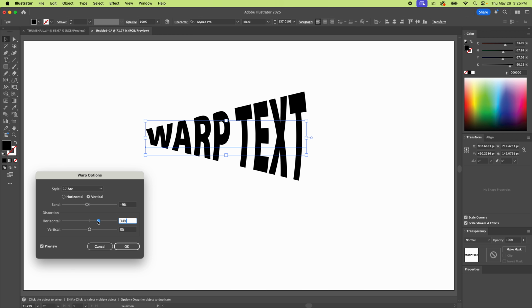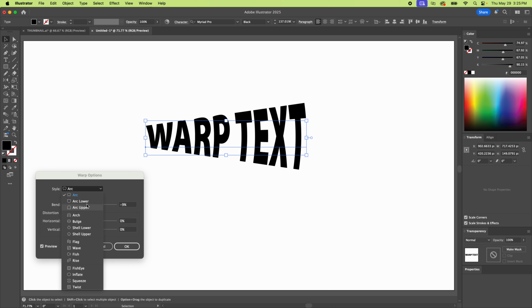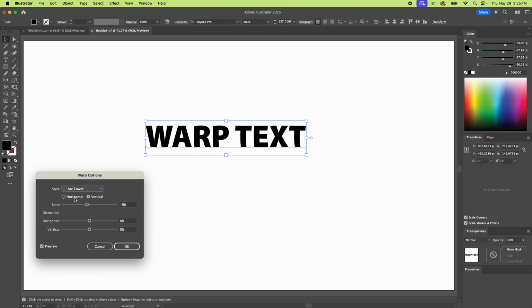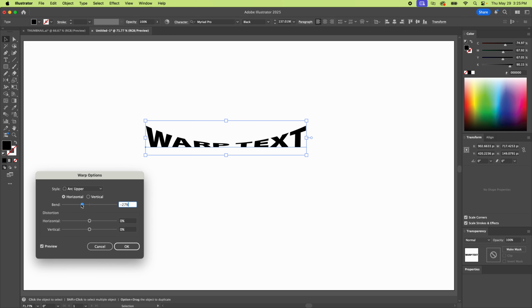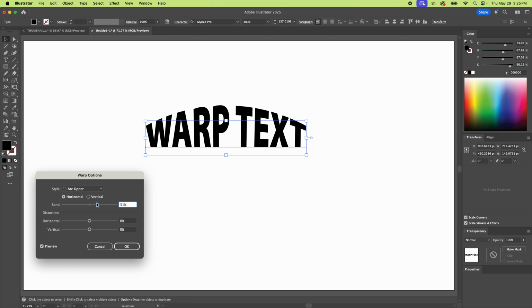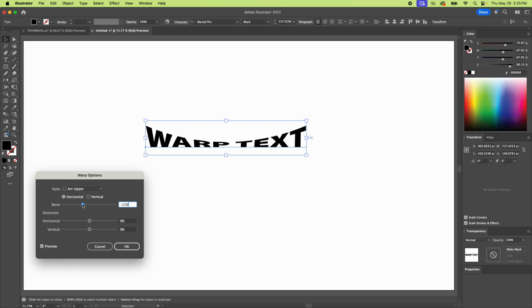So you can really play with these things, but I want to show you some of the basic arcs as well, like the lower and upper. This is pretty cool. This is like the old Thrasher Skateboard Magazine effect. So they did an arc as well. And you bring it over to the positive side, it's going to do it the other way. And same thing, upper, you'll see it going to the top, right? The opposite of the other one.